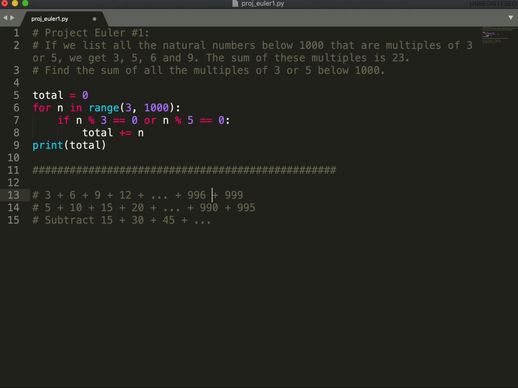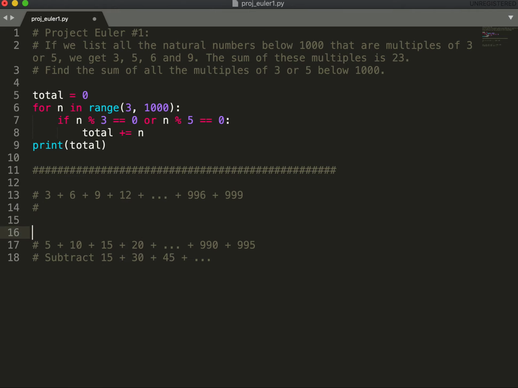So what we need to do then is to say, okay, well, the value of n that I need to give in here is based on how far this sum needs to go. So what is another way we can look at this sum? Well, we can look at this and see, oh, all of these are a multiple of 3, so let's just take a 3 out of the sum. So 3 times, well, if you take out what's left, you have 1 plus 2 plus 3 plus dot dot dot plus 333 in this case.